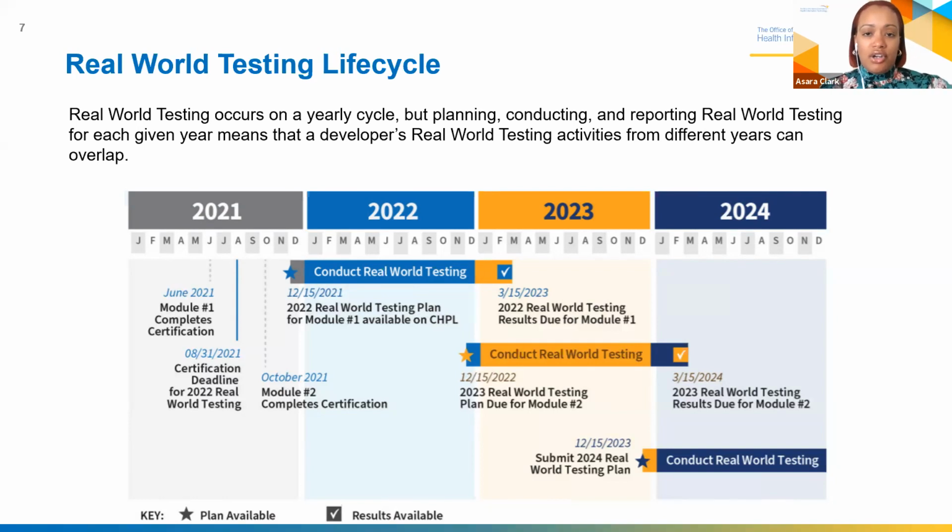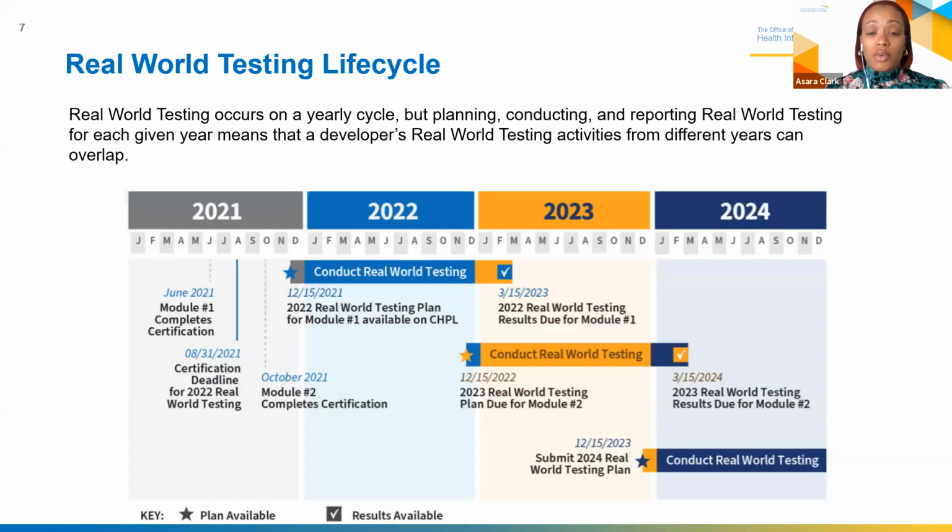However, when August 31st of 2022 rolls around, you're going to be planning for your real-world testing that you will conduct in 2023, okay? And that plan will be due in 2022 when you're continuing to execute your plan that you submitted this year for 2022 real-world testing. That plan is going to be submitted as you plan on how you're going to conduct real-world testing in 2023. On top of that, you're going to have to submit that plan while you're wrapping up the execution of your real-world testing plan that you're submitting this year for 2022. Then you're going to have to submit results.